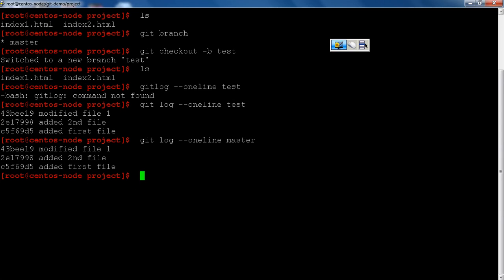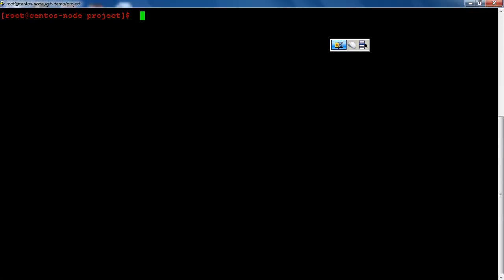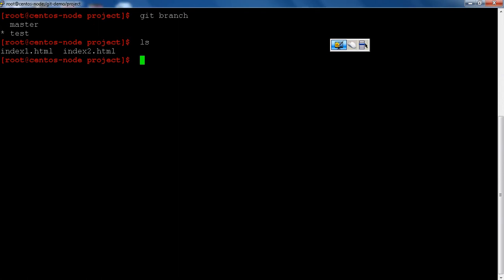To confirm which branch I am on, let's write git branch. It shows the list of the branches available, and the asterisk indicates which branch we are on. We are on the test branch, and if we list the files, we can see everything copied from the master.